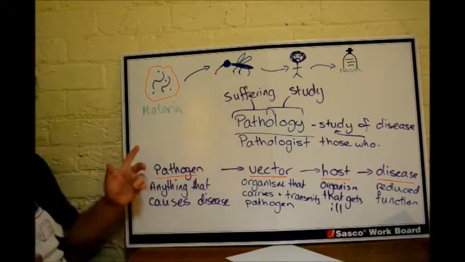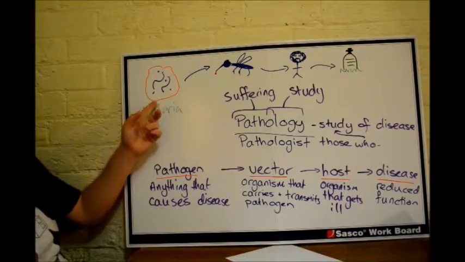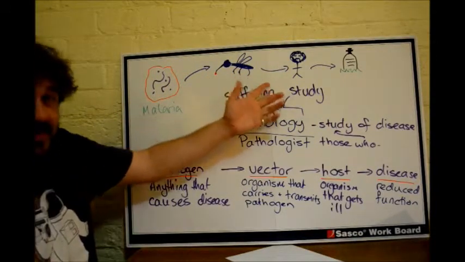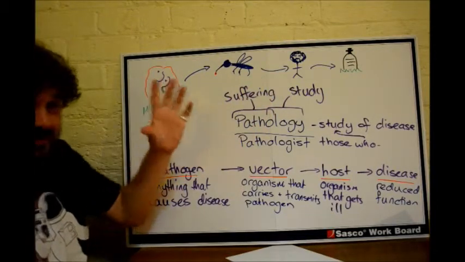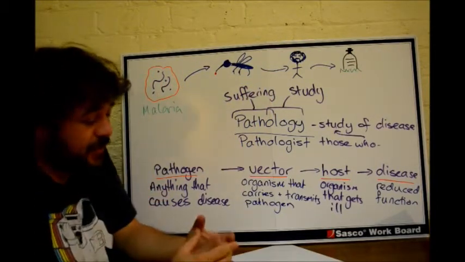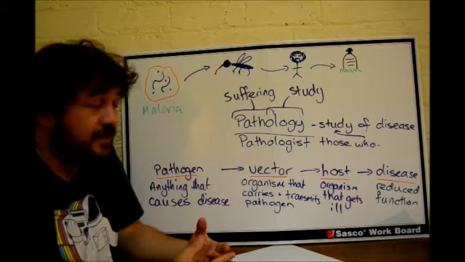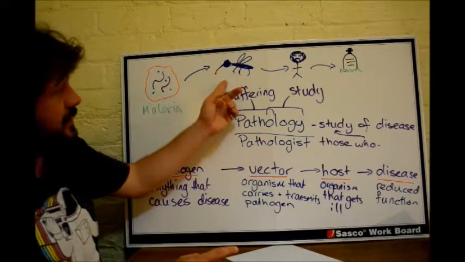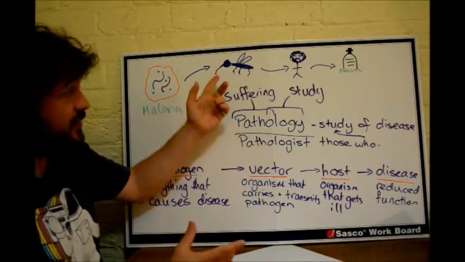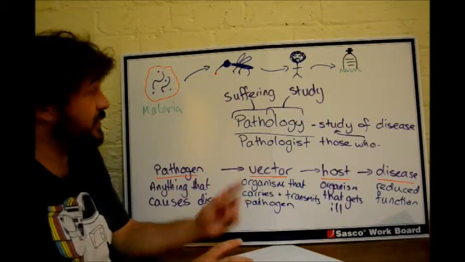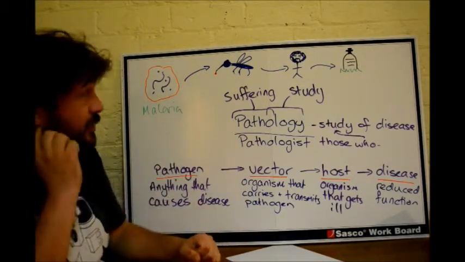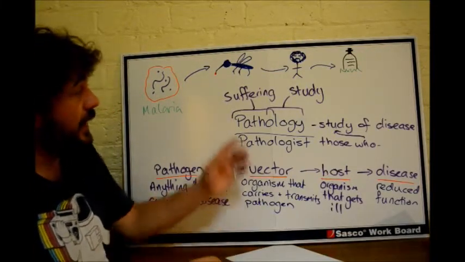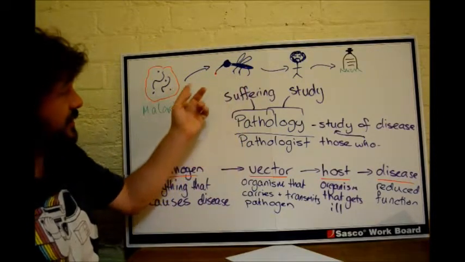Okay, here's our example. This is a protozoan. It's not to scale, because it's much bigger than this and that would kill you. It's a scary big mosquito. But, so it's not to scale. This is malaria. Now, malaria is a protozoan, so it means it's unicellular, one cell, and it lives in blood. Now, what happens is, it gets taken up in the blood by the mosquito. So the mosquito, it's kind of cool, and it's just swimming along. It's a lady mosquito, because male mosquitoes don't eat blood meals. And it goes along, and it sticks its proboscis in, and it sucks up the infected blood.